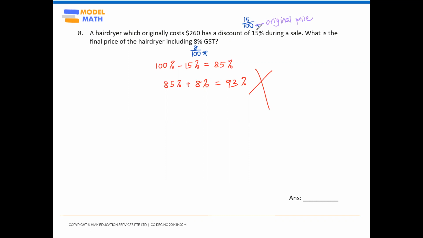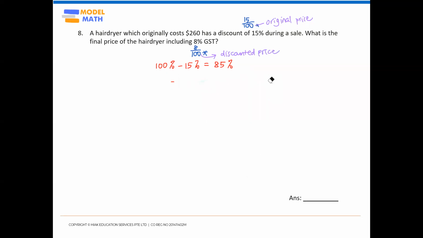If you get to enjoy a discount, they should only charge you GST upon your discounted price. You should not be charged GST upon your original price. That doesn't make sense. And it's not fair to you as a consumer, right? As a buyer, if you purchase something, why should you charge me GST on my original price? It's not fair to me. Then I end up paying more for the GST. I hope everyone understood this logic. So in this case, your 8%, the 100 here, is actually referring to your discounted price.